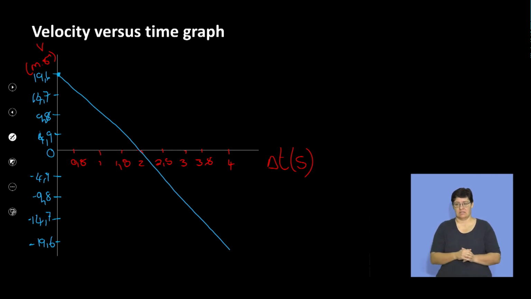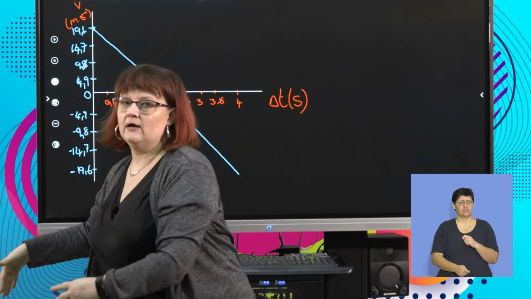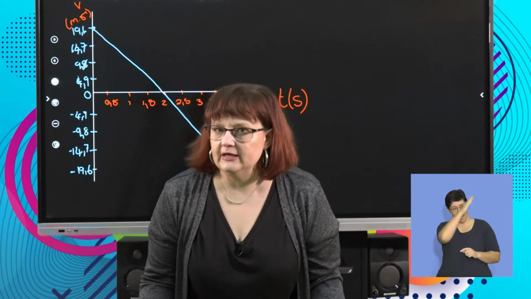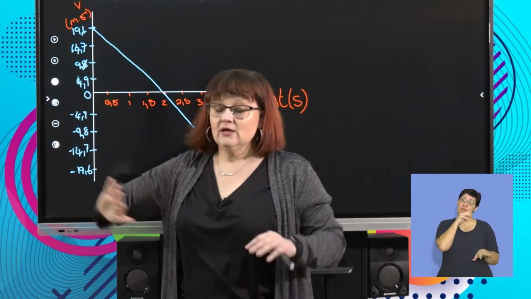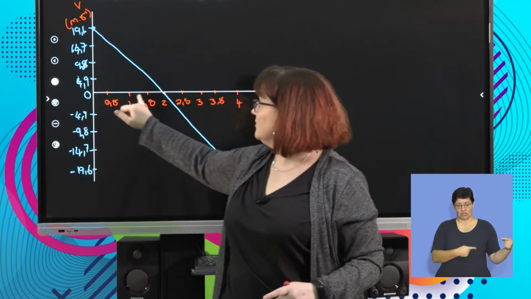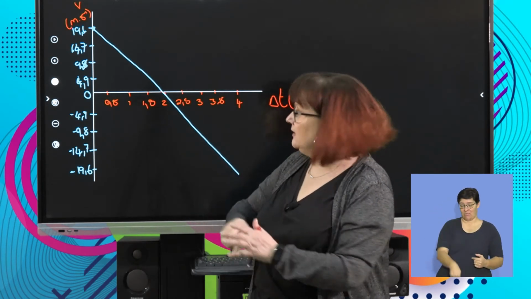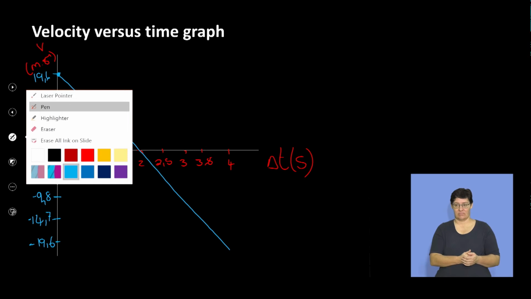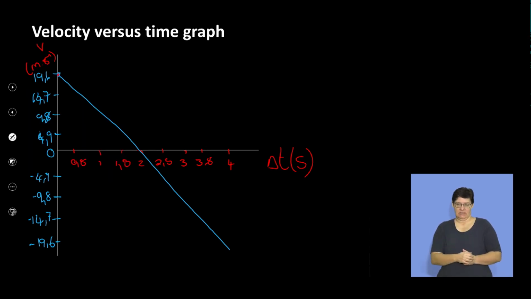It's a straight line, and I know for some of you, you're going, but it changed direction. Why did it keep going down? Because it changed direction. Okay. Yes, it was speeding up. Negative is a direction. Negative here doesn't mean slowing down. Negative means I've changed direction, but you can see the velocity gets bigger and bigger and bigger. Okay? So on this graph, what I can see is that my object went up, stopped, came back down. I chose up as positive.